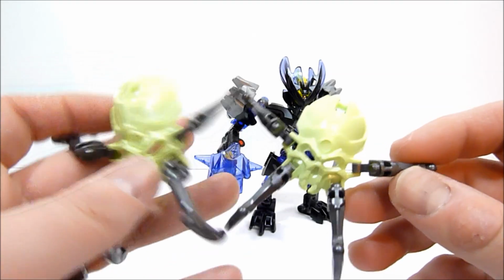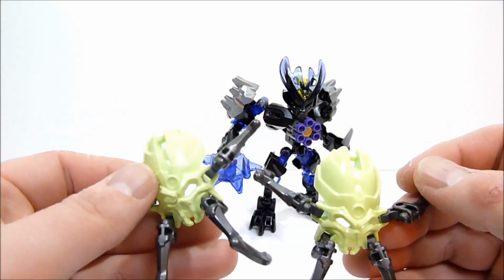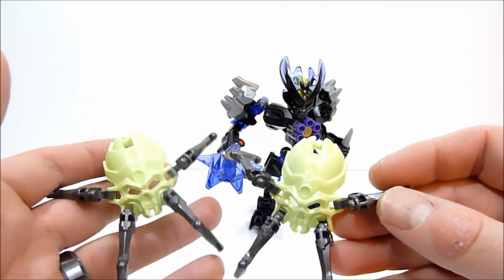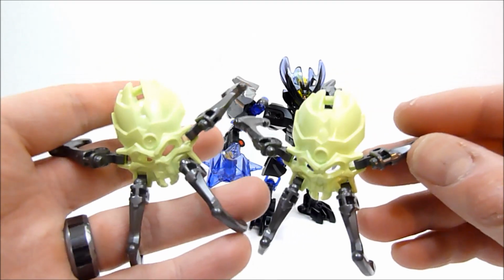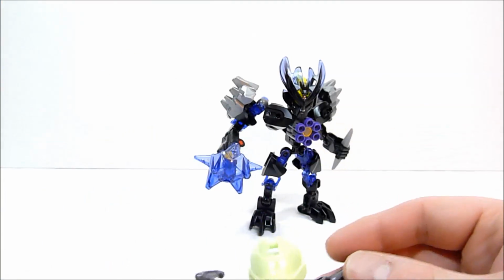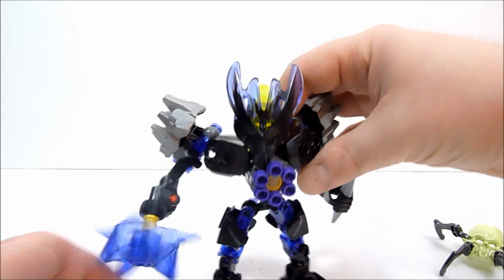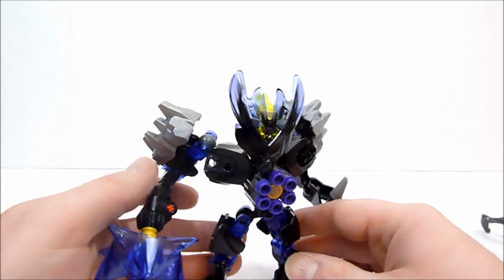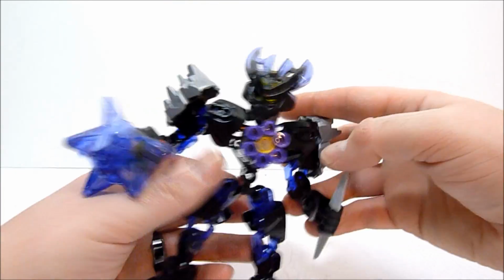These are all different in the various sets that you'll collect. They have all different colors, and some even have tails and things like that. But it just so happens I picked the two sets that have exactly the same guy in them. So you get that going on, and I'll get into that in just a moment. But here is the Protector of Earth himself, and I really dig this guy.